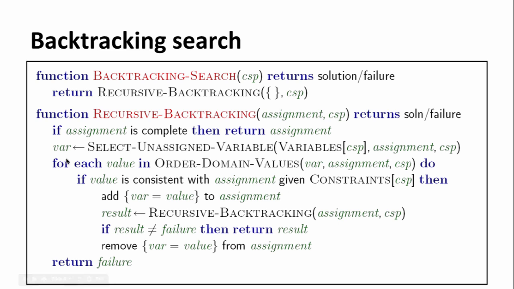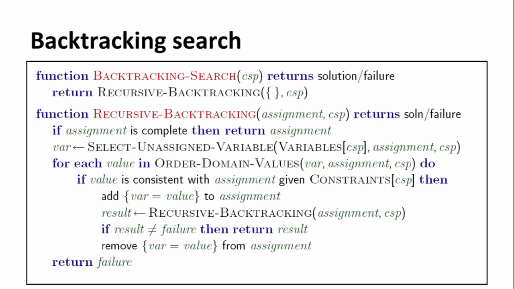But let's continue looking at the algorithm. So we select a variable from our fixed variable ordering. We look at all the values in the domain of that variable, and if that value can be assigned without violating any constraints, then we'll add that assignment to our set of assignments, and then we'll continue to the next variable to be assigned. Okay? And then if at any point we get a failure, we're going to backtrack and remove that value from the assignment. After we remove it, we will go back to our list of values and move on to the next value to assign. All right? And then at the end here, if we don't find any values that can be assigned to our variable, we're going to go ahead and return failure.